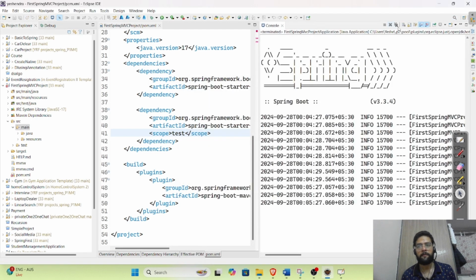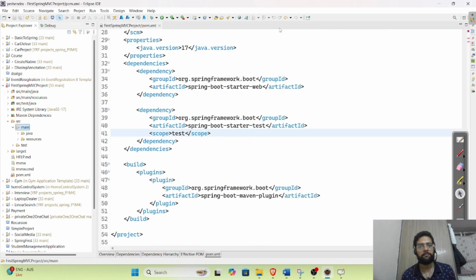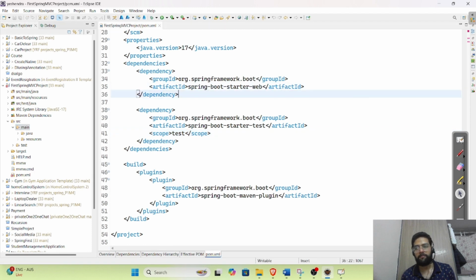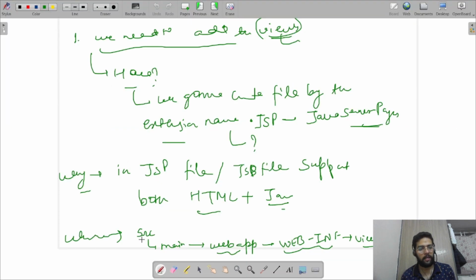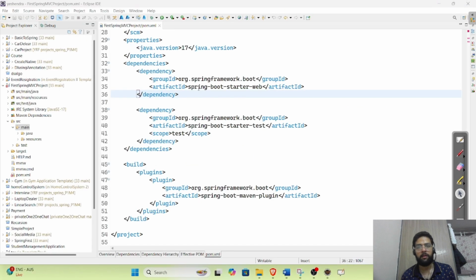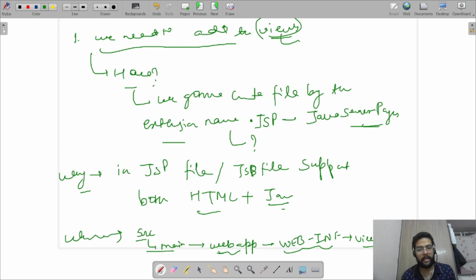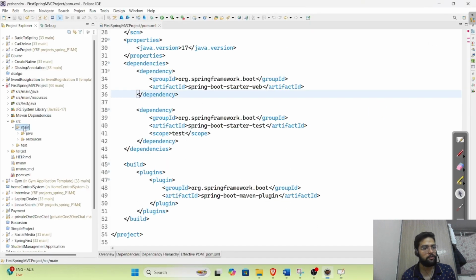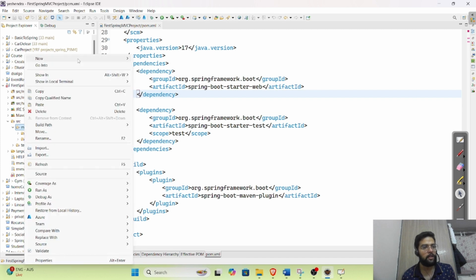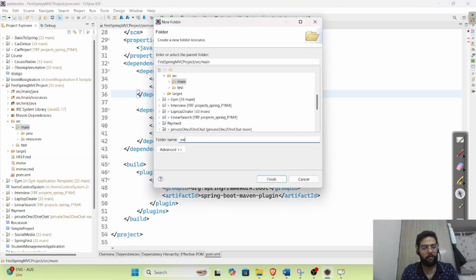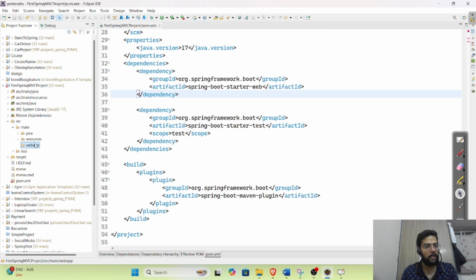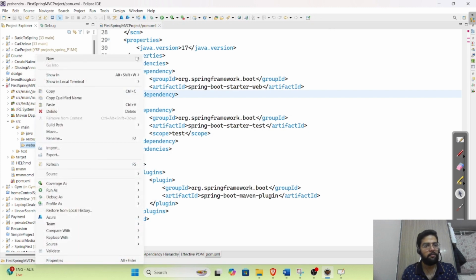Our first step is we need to add the file. Where? In src main we need to create one folder, webapp. Fine. In that we need to create another folder, WEB-INF.